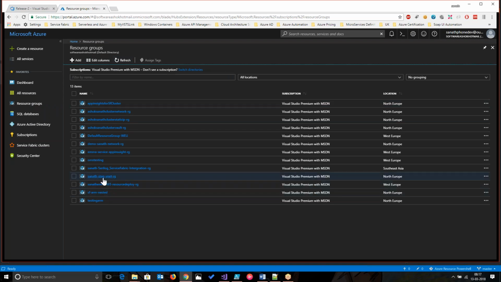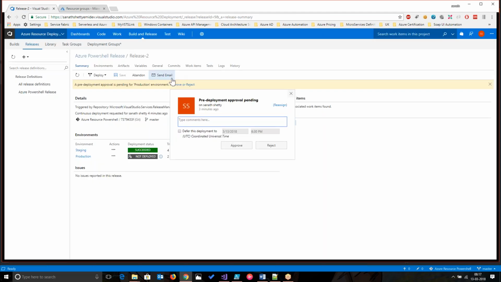You can see that we overrode the value in here and it renamed it to Sonata staging.vnet resource group, and it is created. So let's go back and say everything looks fine and approve it.